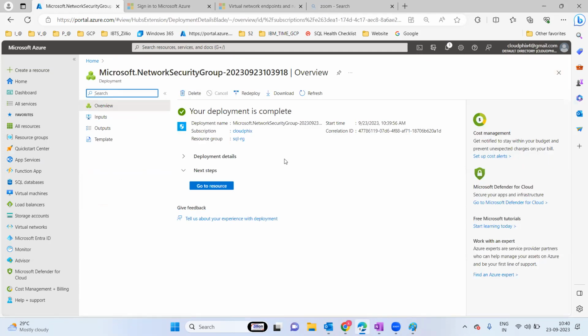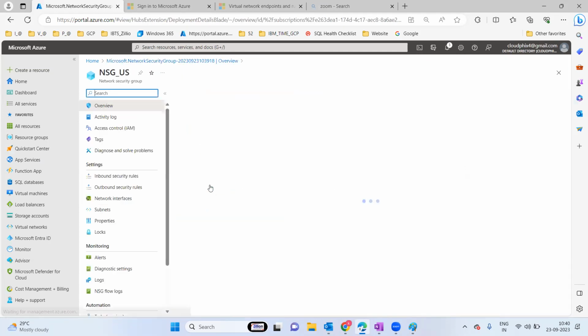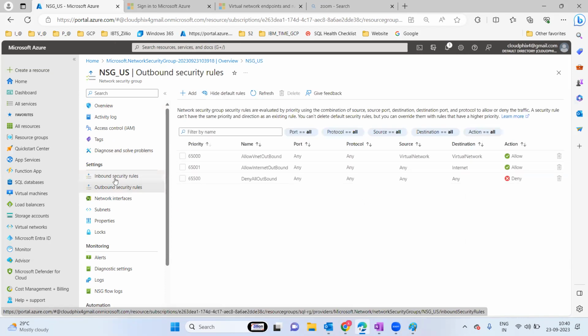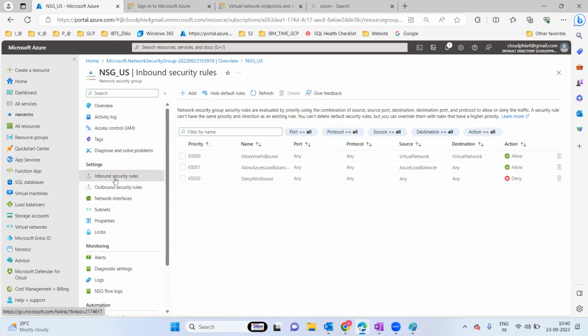So what exactly is it going to do? It is going to give the whitelist information, inbound and outbound. If you can see, it is security rules, an ACL list kind of thing. It is not giving anything to open the 1433 port.